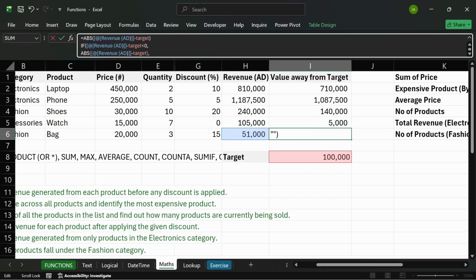Now I can go to the top of my formula and remove this guy right here. And you can see how my formula is nicely what? Formatted. Alt Enter again to keep it this way. So if revenue minus target is less than 0, wrap it with absolute such that it doesn't show the negative sign. Else, display nothing. And of course, now there's a mistake because I was supposed to correct this formula in the first column, not in the last one.